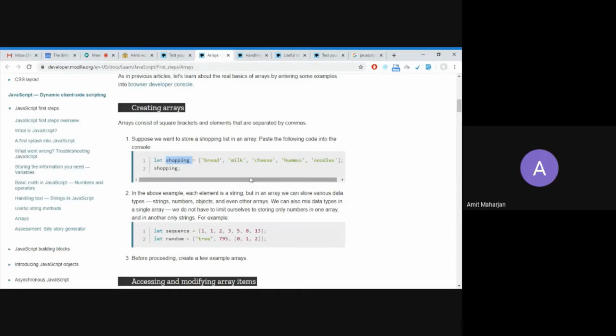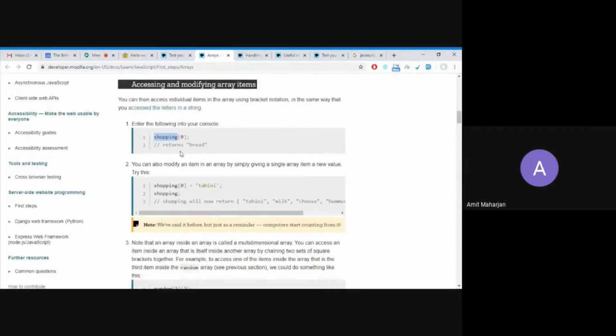Your index starts from 0 and ends with n-1. Another one is a string variable; this one, sequence, holds number values, so this is a number or integer array. This one, random, stores mixed types of data. This is your string, this is your data. Again, the third element is an array.